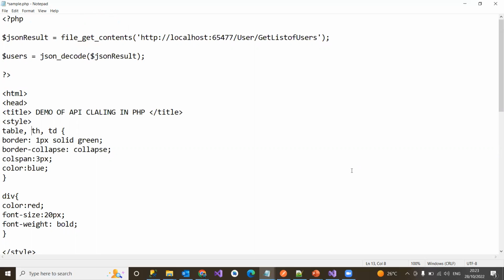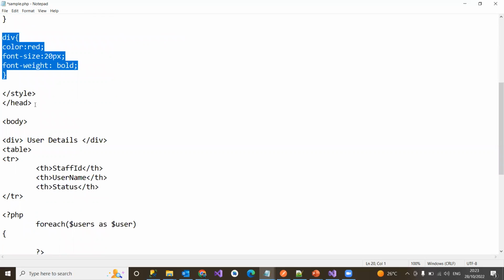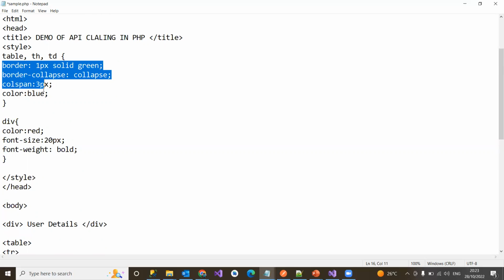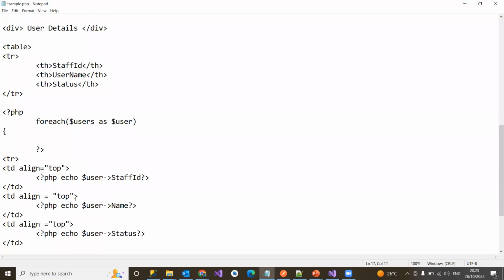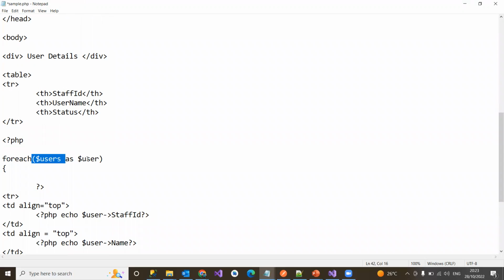Here are the styles defined for table, and this is the div tag, user details, and the user details div tag is getting these styles applied. Then I put a foreach loop here so that it loops over all users, keeping $user.